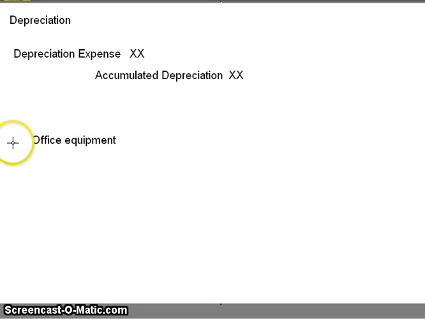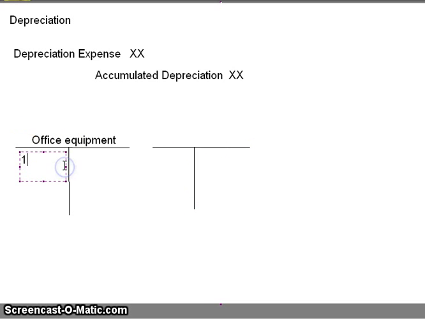And we're going to have that desk here. Draw another T account right now. You're going to have the T account for office equipment. That desk cost you, like I said, $1,000. So you're going to have a debit of $1,000. Well, the historical cost principle says, if you go back to Chapter 1, that you must keep an asset on the books for what you originally paid for it, right? So that equipment can never be touched, that desk can never be touched.